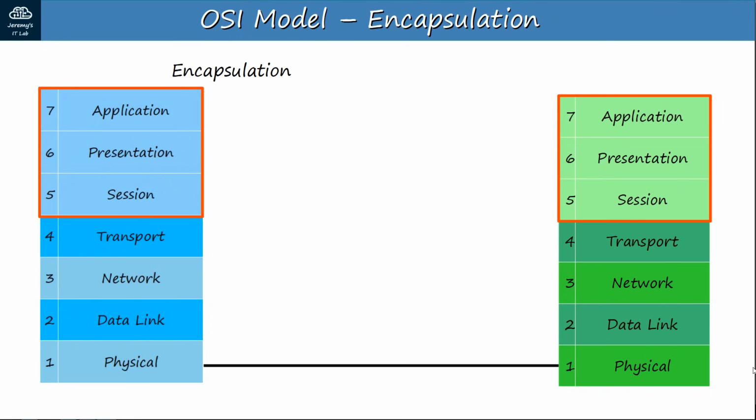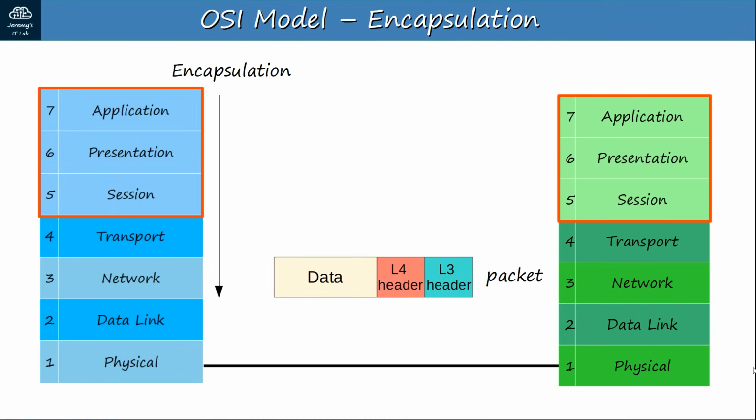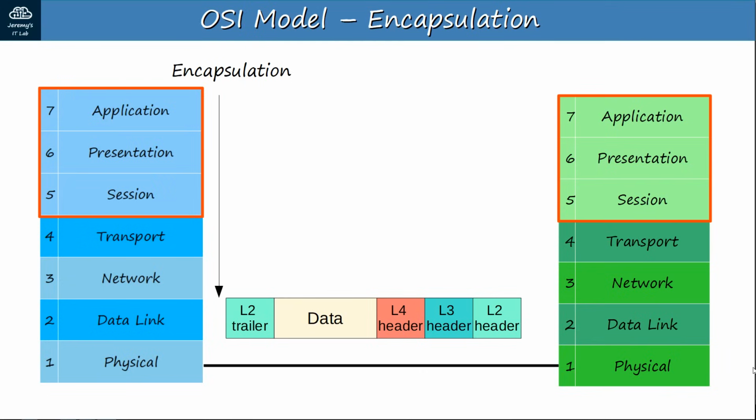Let's look at the encapsulation process once more. Data is prepared by the application layer. A layer 4 header is added to the data to make a segment. A layer 3 header is added to the segment to make a packet. Remember, the IP address is included in this layer 3 header. Then, a layer 2 header and a layer 2 trailer are added to the packet. At this point, the combination of data, layer 4 header, layer 3 header, layer 2 header, and layer 2 trailer is called a frame. Now, the data is not further encapsulated at layer 1. This frame is then sent over the connection, whether it's electrical signals over a wire or wireless signals in the case of Wi-Fi, to the neighboring system.